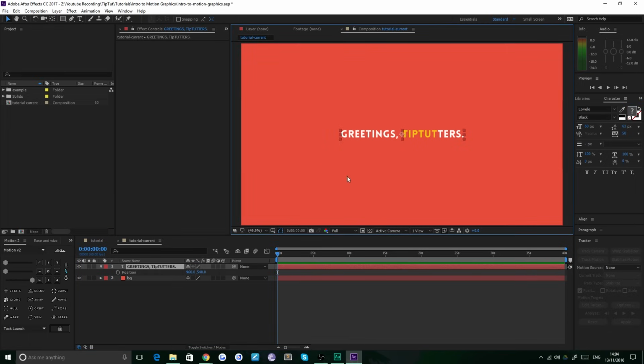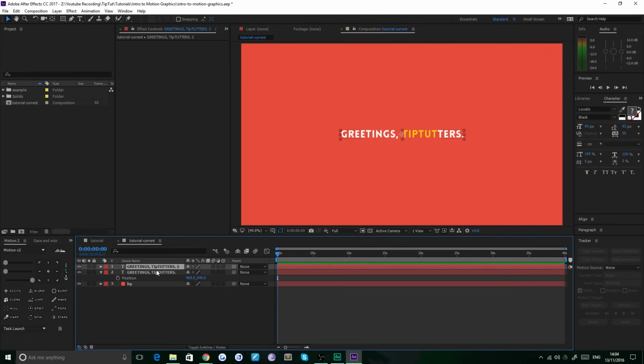Okay, so we created the way we want our text to be in its final state. Now we need to make a stroke around this text and get rid of the fill. So that's what we're going to do now. If you select your layer and hit Control D, that duplicates it. Then you can hide the original one, which is really useful because then you know you've got a version that you haven't messed up yet, basically.